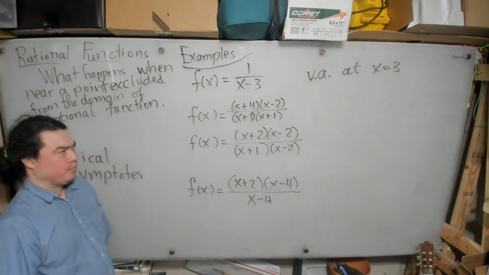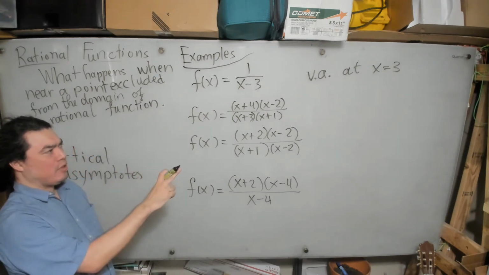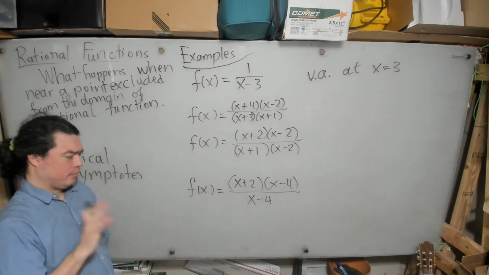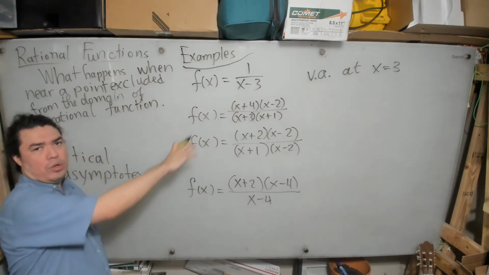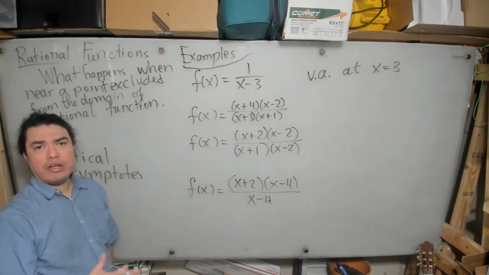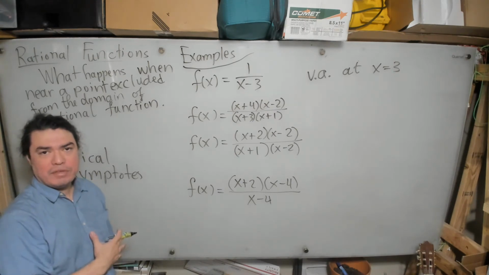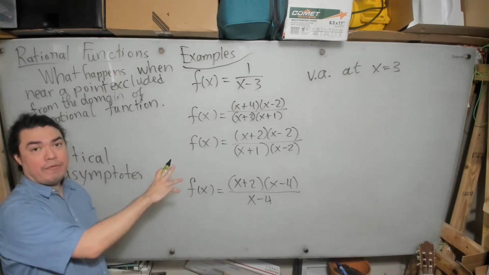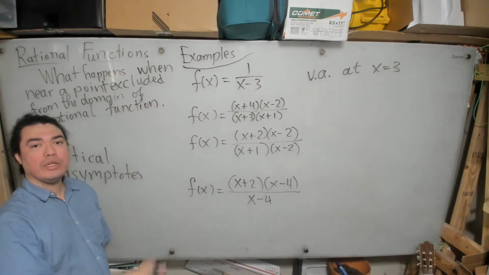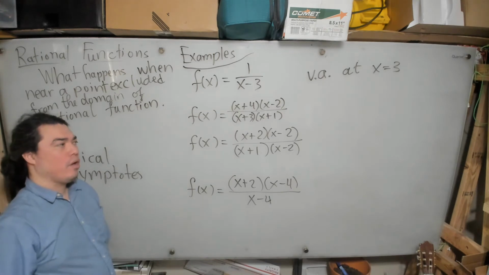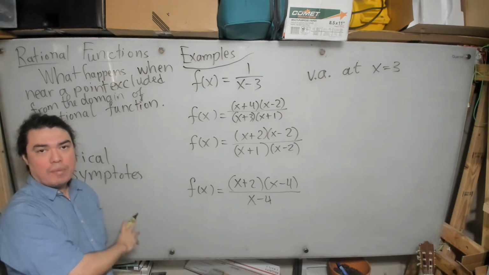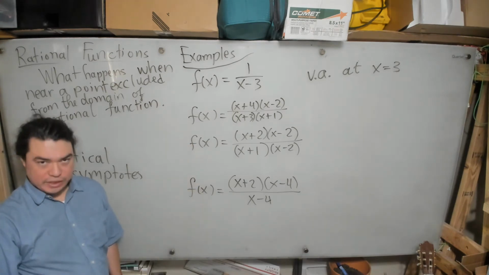F of x equals, the numerator is x plus 4 times x minus 2, and the denominator is x plus 3 times x plus 1. Now, you might notice all of these are factored on the top and on the bottom. I did this to make our analysis easier for the purpose of this example. You may get them factored or not, but of course with our previous lessons we know how to factor, and so I know that you guys can always bring it to this form for the purposes of analysis. But of course, because here we want to talk about these properties, I've already factored them to make the analysis easier.